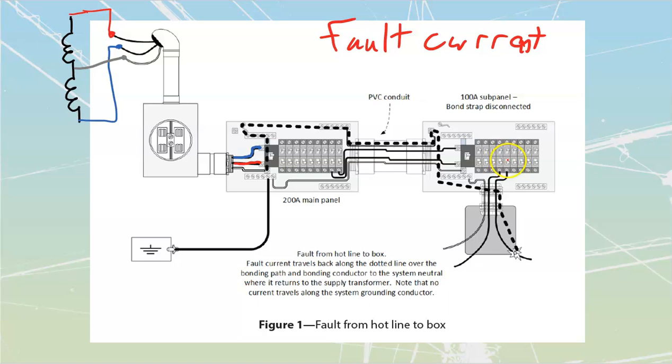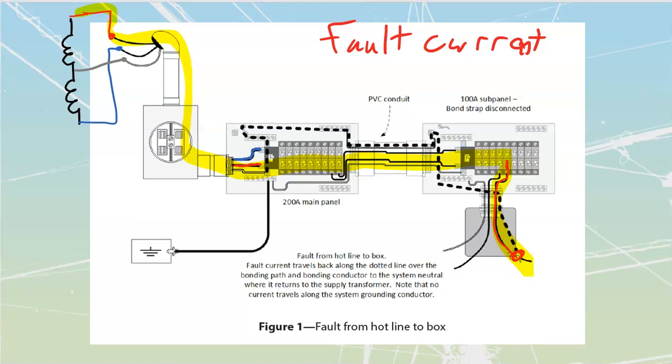So looking at this over here, we've got a circuit breaker. We're going to identify this as being on the red line. We don't have them identified all the way through, but we will say that this is on the red line, the line 1 that I'm going to have. If this were to fault to the metal of the box itself, then I'm going to have a complete circuit. So I can say that I've got current coming in through here, through my bus, down here, and all the way up to there. So that's going to be my incoming current.